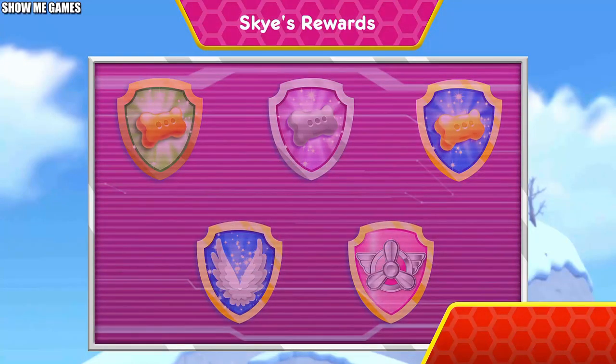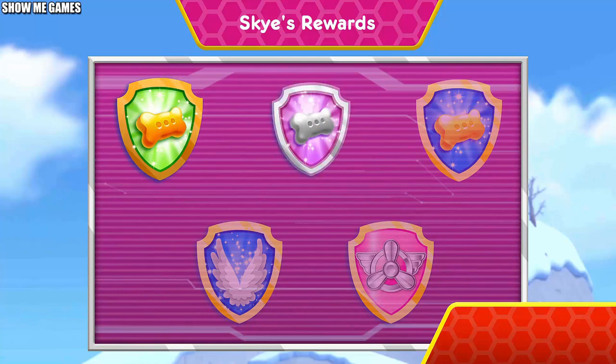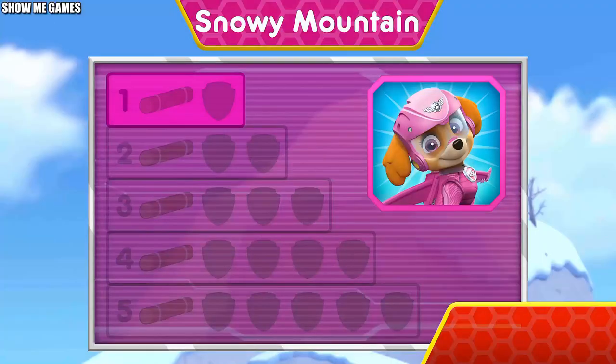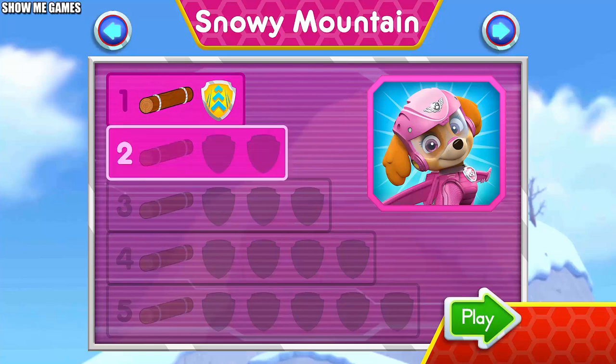Nice flying! You earned a new reward! You earned the 50 Pup Treats badge! You earned the 100 Pup Treats badge! Wow! You earned a new badge! Alright! We collected the speed boost! You found the log! You've unlocked the next level!